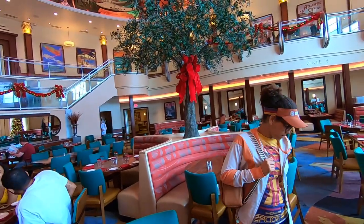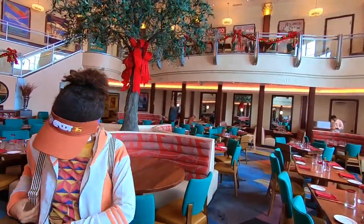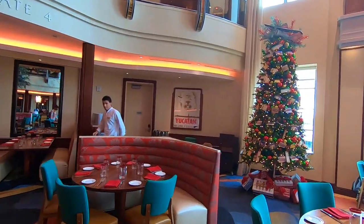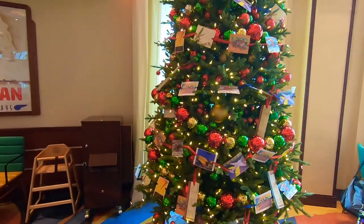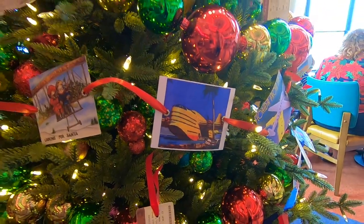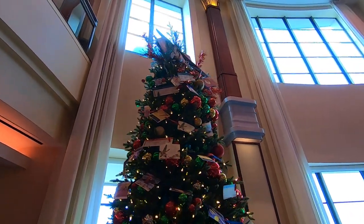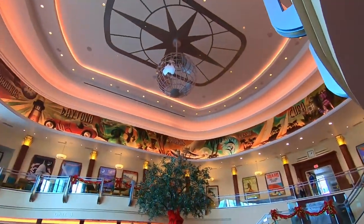As you can see, there is some light Christmas decoration, very classy in here. This tree in the center, pretty sure that it's real. It certainly looks real. That's pretty incredible. Speaking of trees, we have this Christmas tree over here. Xena noticed from afar that it's decorated in the style of the restaurant here with travel postcards. There you see a giant seaplane ship concept. And the coolest part, there's Orlando. The coolest part right up at the top is this airplane tree topper. It's a biplane. Take a gander around. Love the compass and the globe on the ceiling.